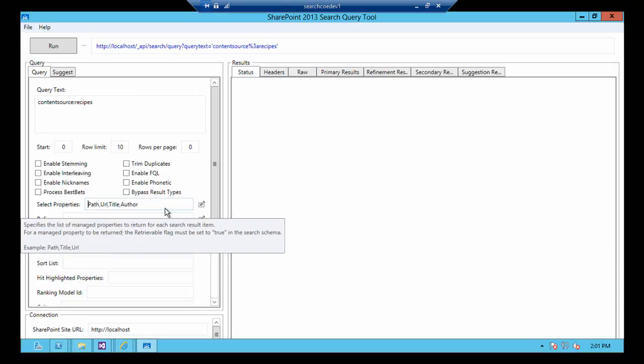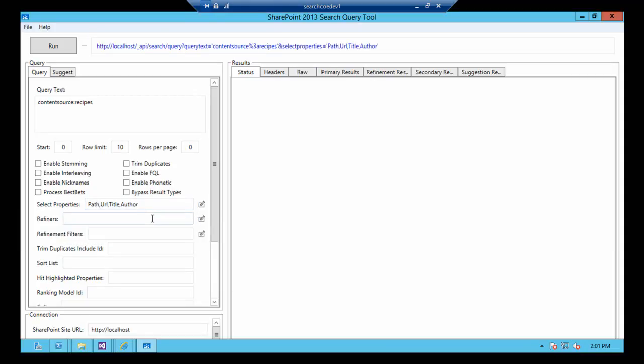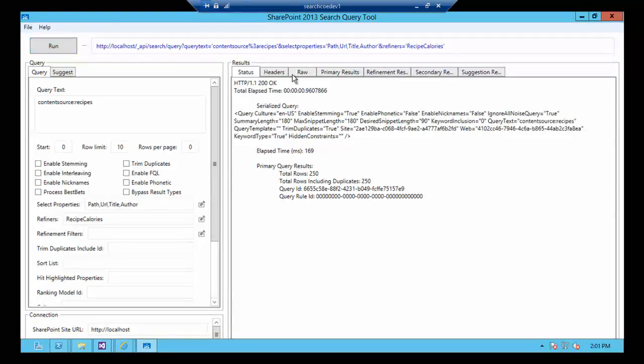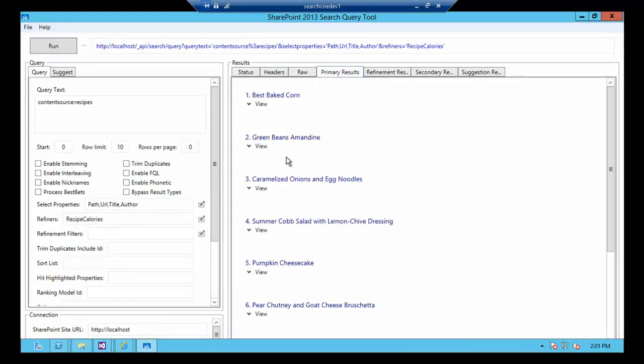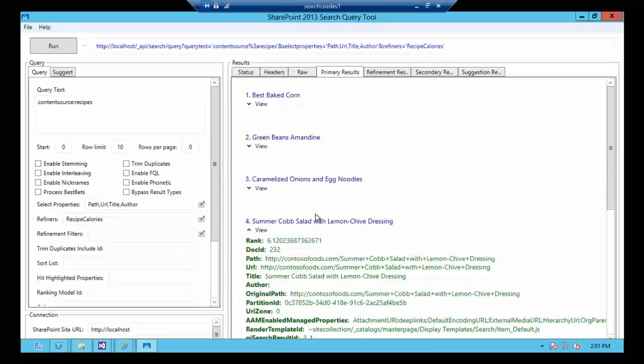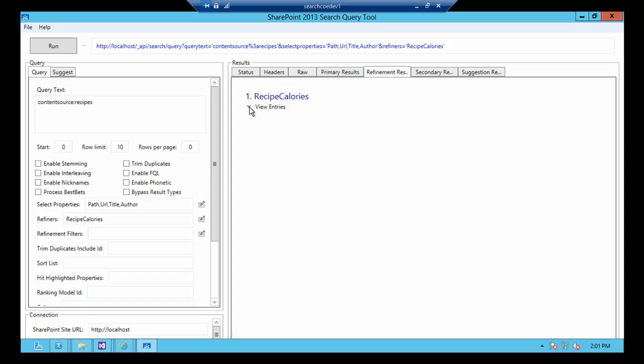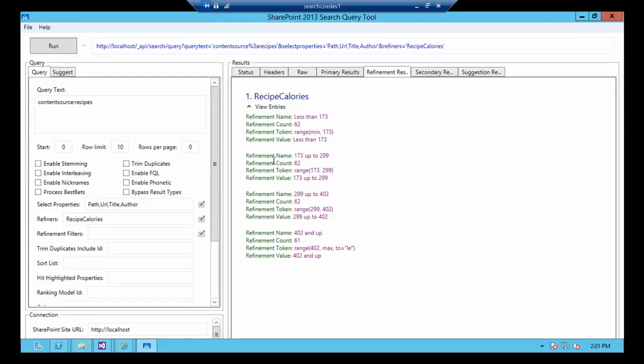So you'll see as I'm selecting my options up at the top, that URL is changing. And I'm going to add one here, calories, and then I will run my search. I'll also add one refiner. So I'll run my search. We get back results, which hopefully look somewhat as we expected. My URLs are a nice friendly URL, not the BDC3 thing. And then refinements, I'll come over here, and we have actual refinement buckets. So this means that my crawl worked as expected. It means my content enrichment worked as expected, and we're ready to go.